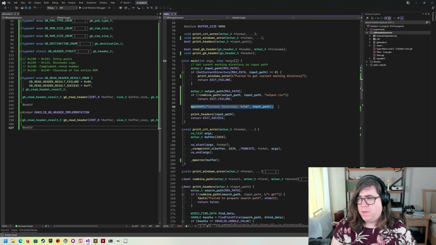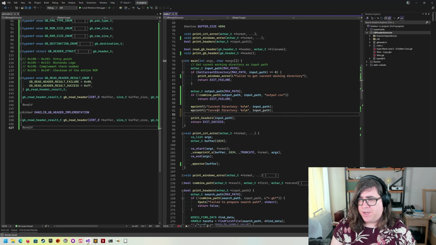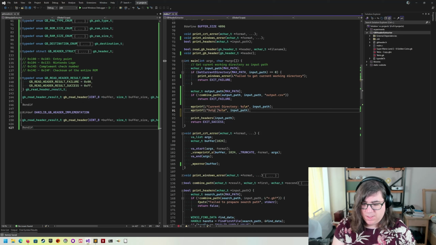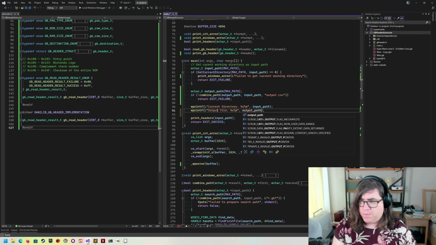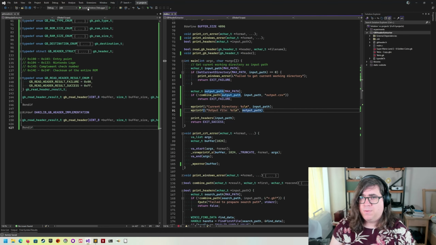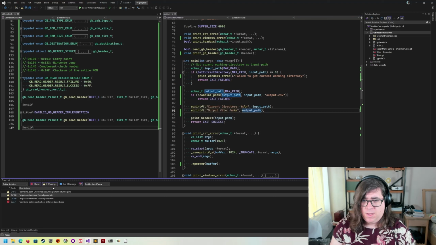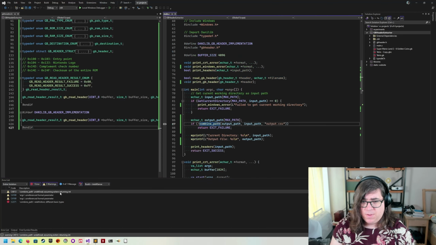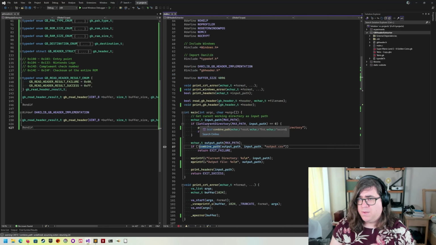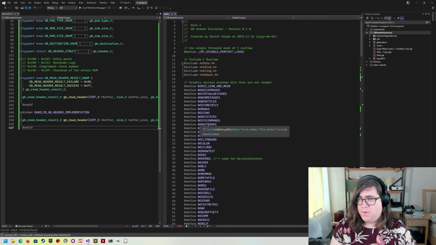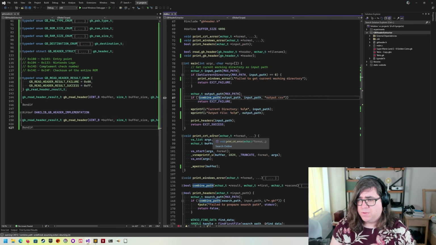Okay. And we can also display our output path. So output file actually, and it will be output path. Right. And what did I mess up? I mean, it returns a bool.